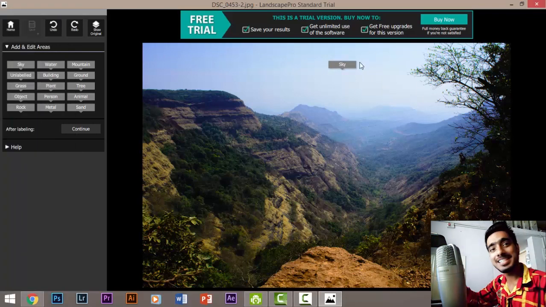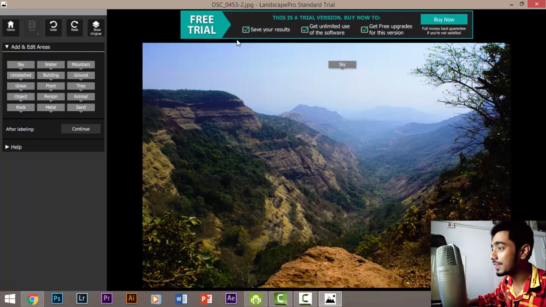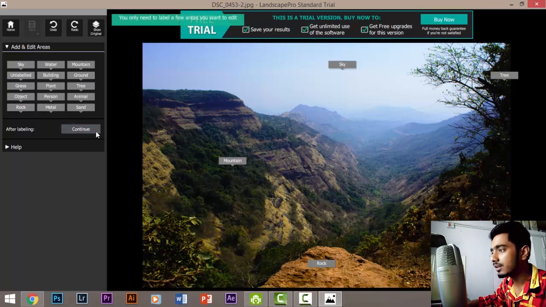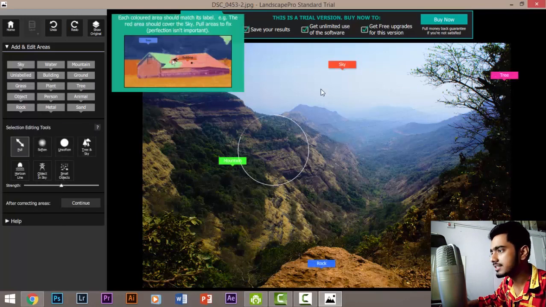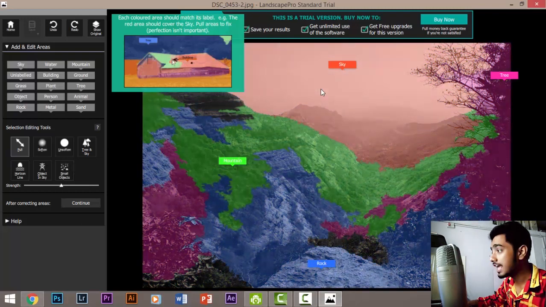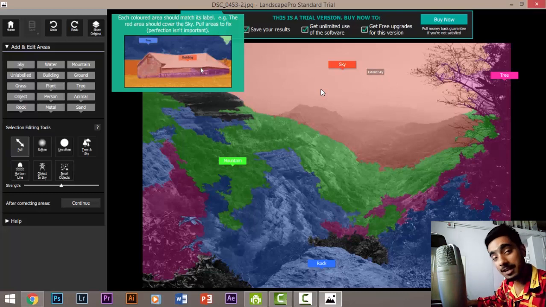So this software, you don't have to have any prior knowledge of editing. You don't have to know Photoshop, you don't have to know Lightroom. Without any prior knowledge, you can get excellent results. But is that true? Let's look whether it is or not. Then we have mountains. I'll just drag and drop this. Then we have rocks, and then we have part of the tree here. We'll just drag and drop it. Now let's continue. As it's telling here, it will analyze the image, hunt for the locations, and then it will mark it itself automatically.